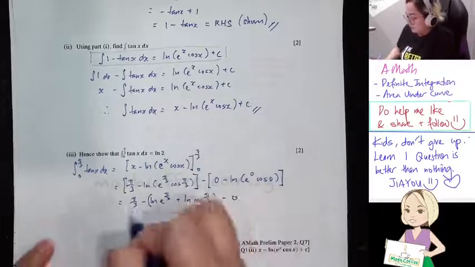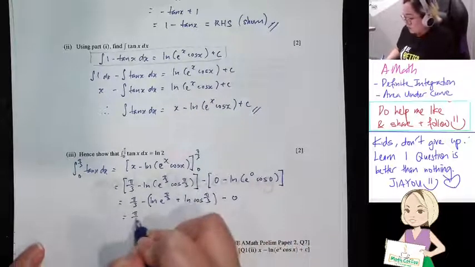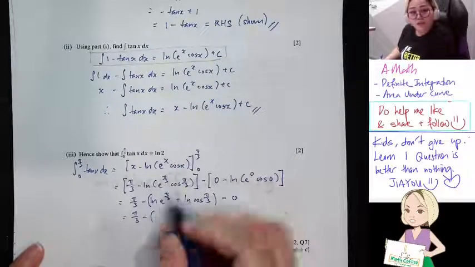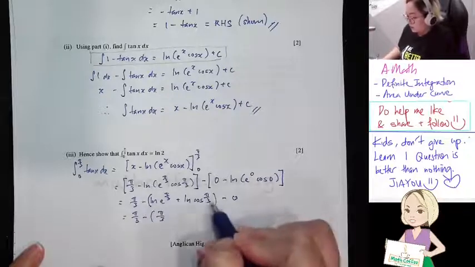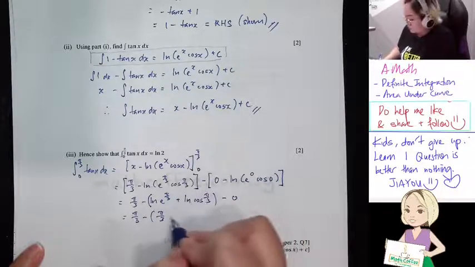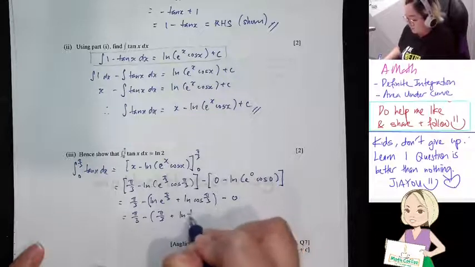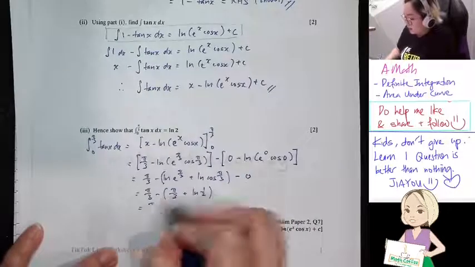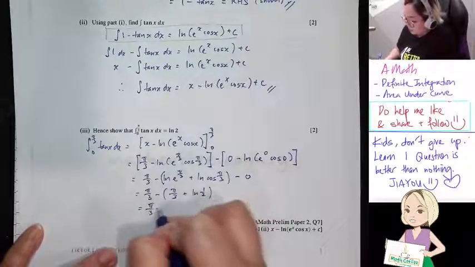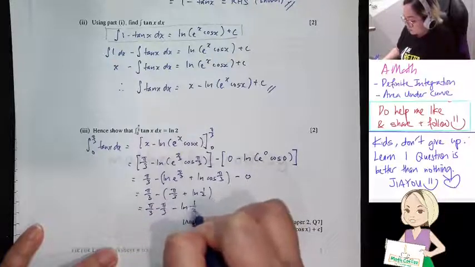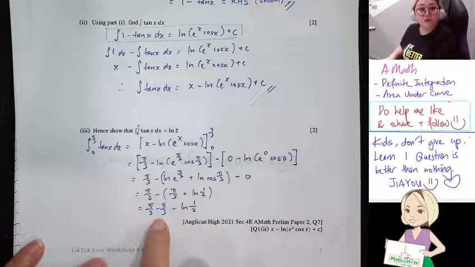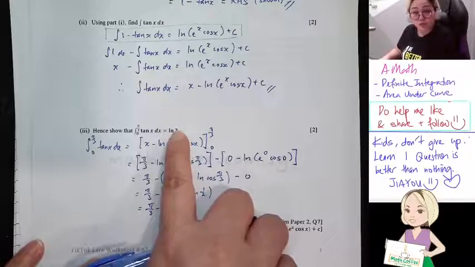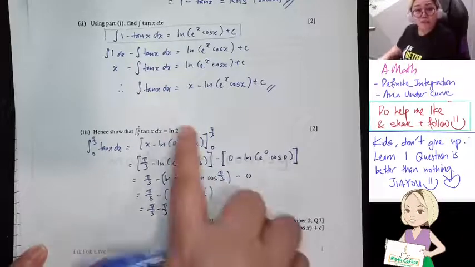Okay? Okay, now over here. So now see, pi over 3 minus, power law tells me that I can bring this down. And ln e is 1. So this is pi over 3. Just now we said that this one is half. So this is actually ln half. So I don't care about the 0 already. Okay, so now over here I have pi over 3 minus pi over 3 minus ln this. So this one no more 0, I left with this. But how am I going to prove that this is ln 2? Okay, how am I going to prove that this is ln 2?